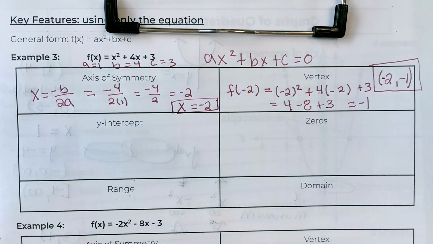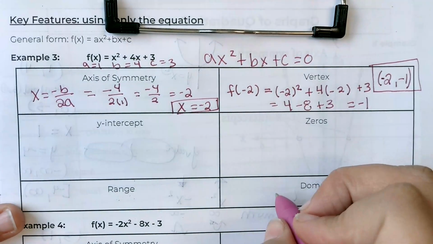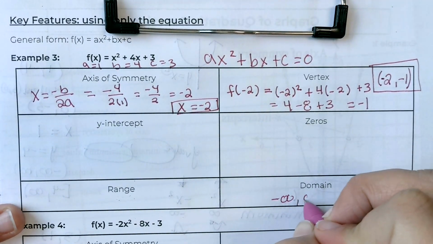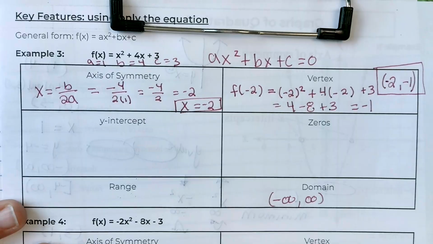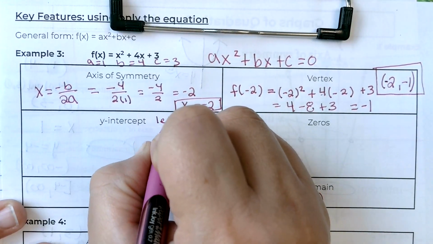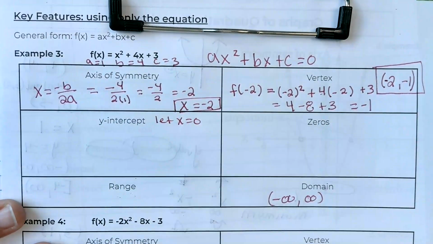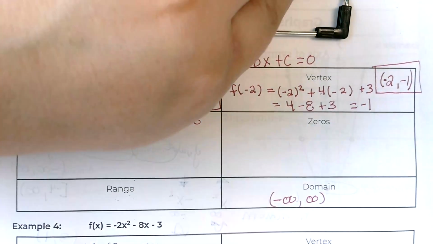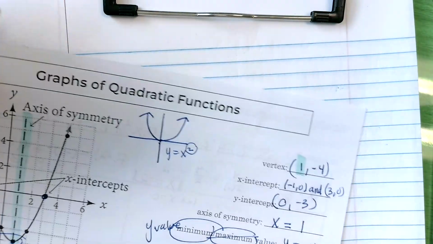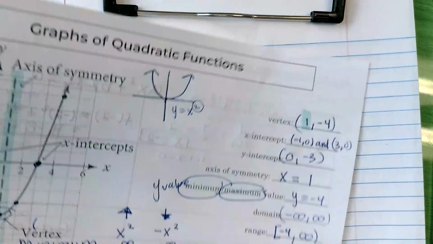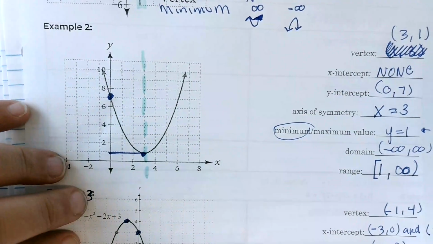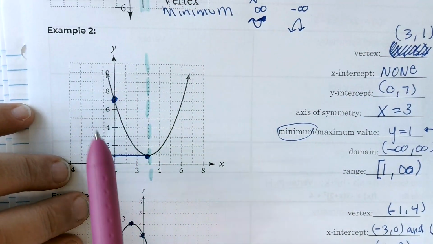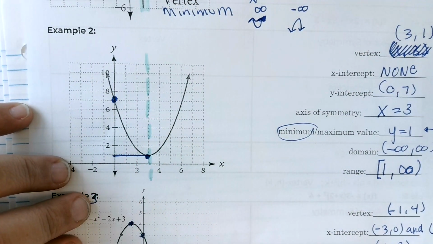Okay, the y-intercept is actually one of the, I was going to say the easiest thing, but the easiest thing is the domain. We know what the domain is. The next easiest thing is the y-intercept. We're going to let x equal 0. Because if you remember, all of our y-intercepts from the other side were 0, something, right? 0, something, 0, something. That pattern always happens because x is 0 on the y-axis.